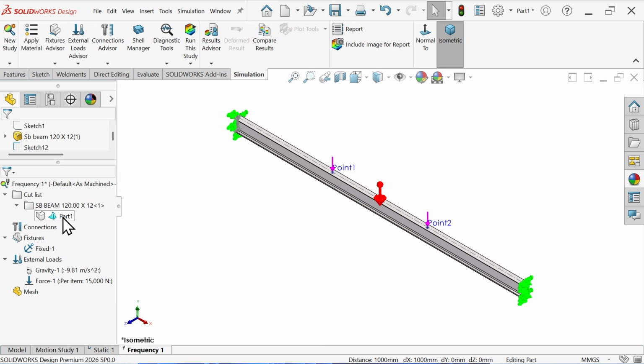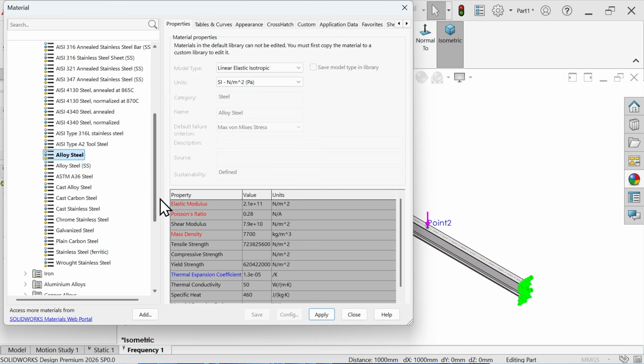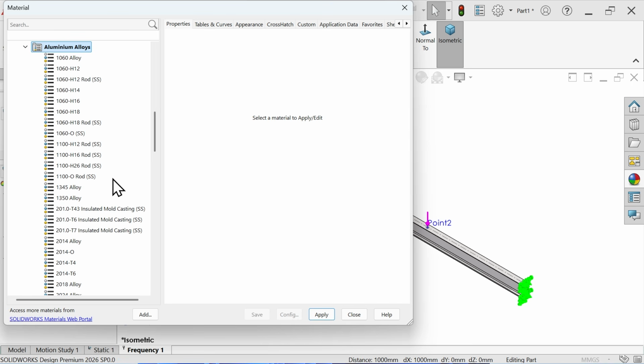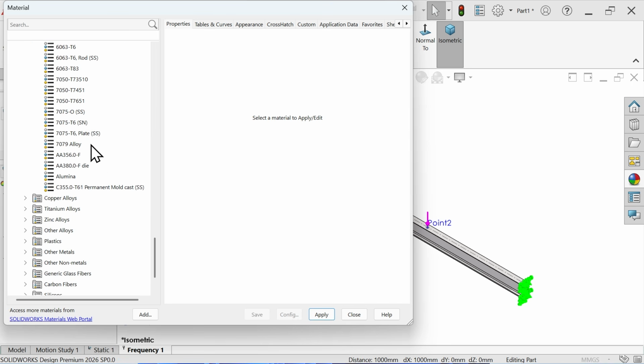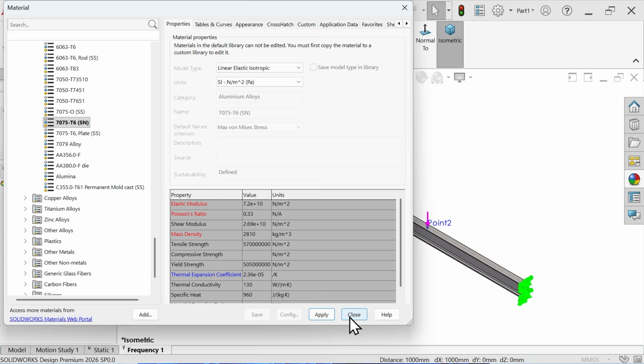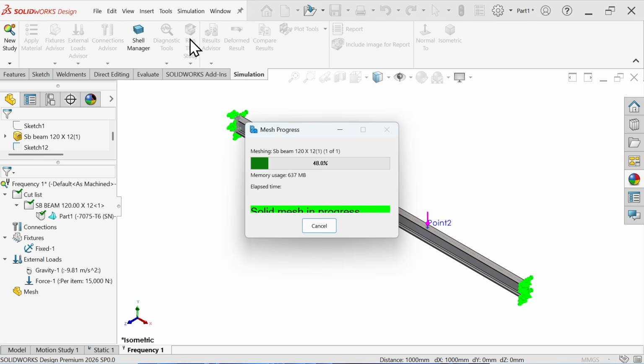Here also the material is not applied. Apply, close. Now run this study. There is a huge chance this model will fail, so we will reduce this load.